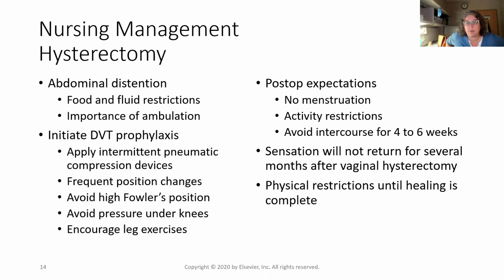There are going to be some activity restrictions: nothing heavier than a gallon of milk for at least 3 to 4 weeks, and avoiding intercourse for at least 4 to 6 weeks. If they use a vaginal approach, and I'll talk about different approaches to hysterectomies in the next slide, there may not be sensation returning to the client for several months. And then there are a lot of physical restrictions until healing is complete. We did just do an abdominal surgery, so anything that requires bending, lifting, or moving heavy items is going to be verboten. It's going to be great.